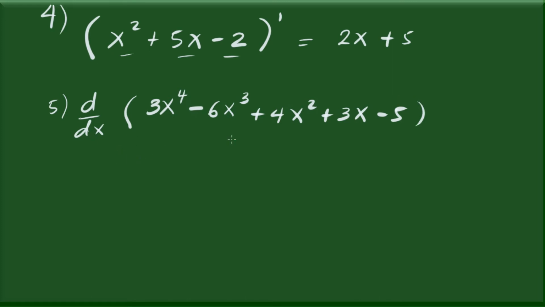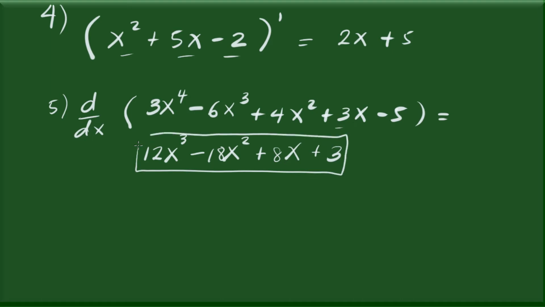So the derivative will be what? Okay, 12x, 4 times 3 is 12, x to the 4 minus 1 is 3. 3 times negative 6 is negative 18, x raised to 3 minus 1, plus 2 times 4 is 8, x raised now to 2 minus 1, which is just 1, you don't have to show it, it's understood, plus 3x, just pick up the 3, and then the constant, its derivative is 0. So this is our derivative.